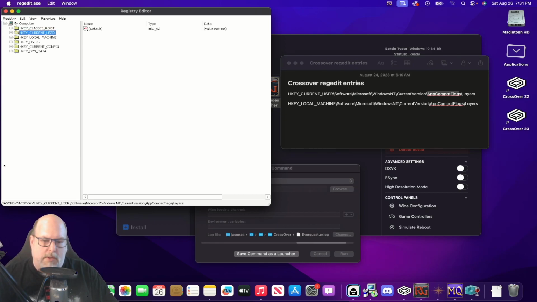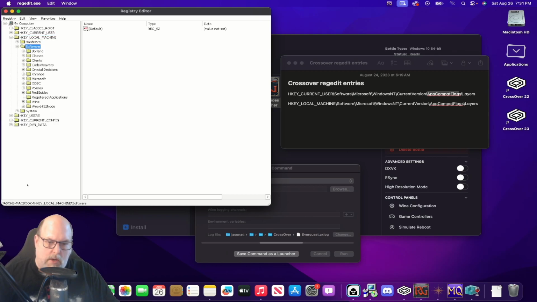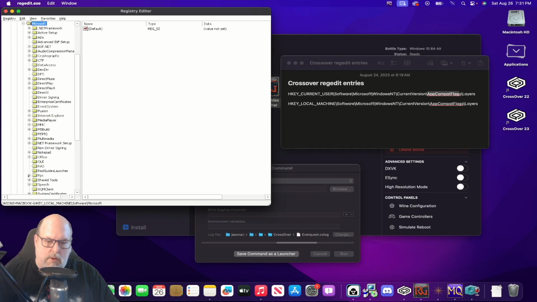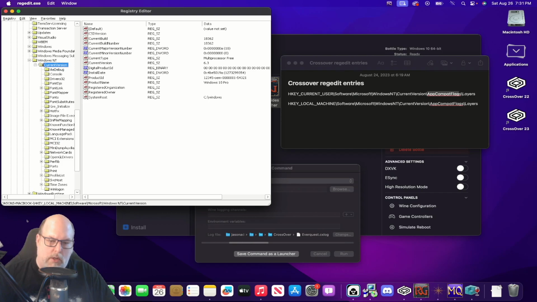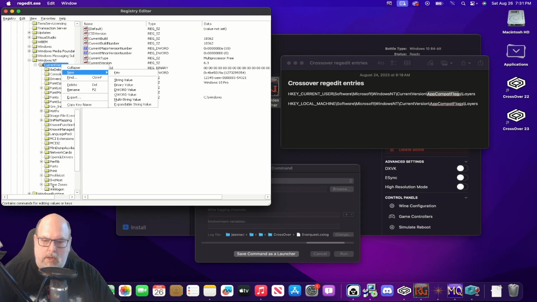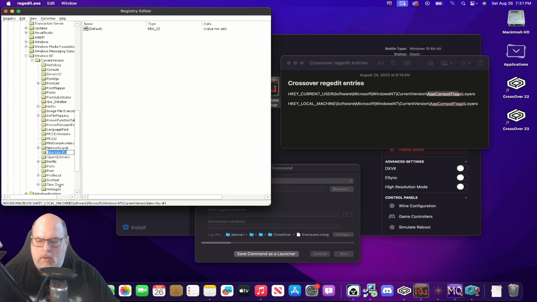And then we're going to do the same thing under HKEY_LOCAL_MACHINE. So go under HKEY_LOCAL_MACHINE, Software, Microsoft, way down at the bottom, Windows NT, CurrentVersion, add new key, and delete what's in there. Control V to paste in, and yeah, I got to put my S on there.